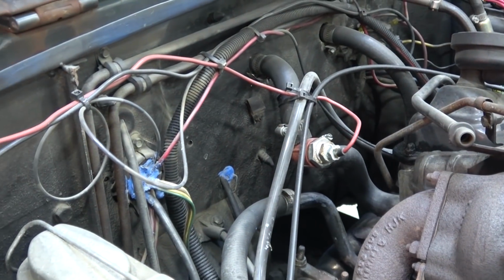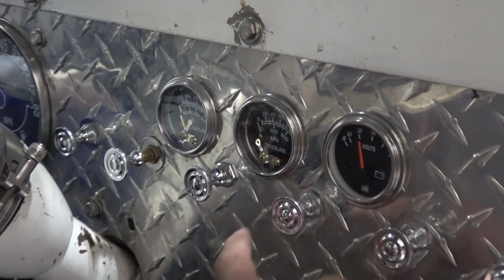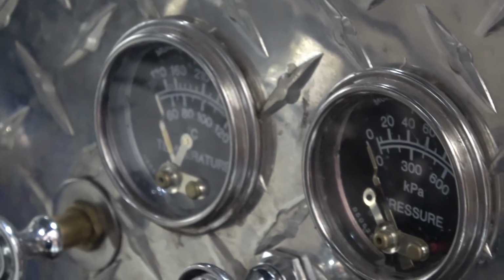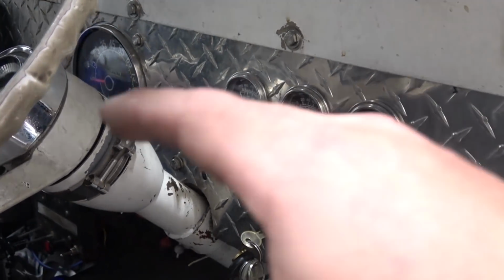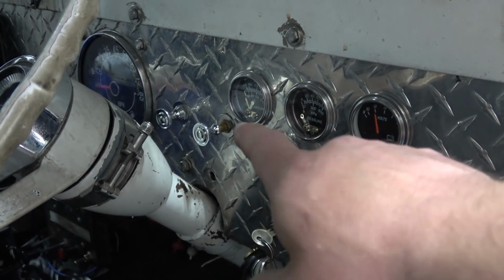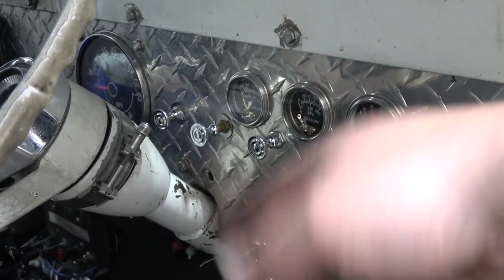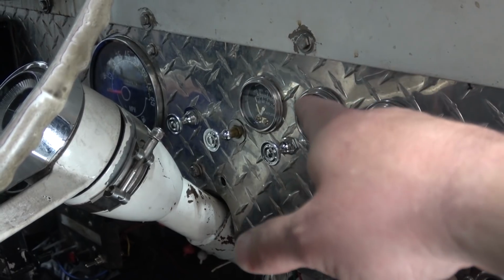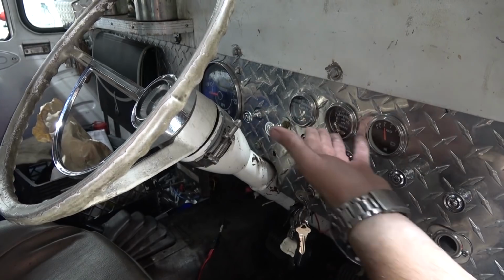What the fuck is this? So that's a Murphy. Oh, you got a Murphy system. Nice Murphy gauges here. Look at the diagnostics I got. I mean, I know everything going on. That's a proper Murphy system. So a Murphy shutdown system is an industrial system that has no electronics whatsoever. It's all mechanical, and essentially what it does is if it has low oil pressure or high temperature, it shuts the engine down. It sends a signal, well, I guess it is a little electrical, to the shutdown solenoid on the diesel. But of course this doesn't shut anything down. When you're driving, you just gotta look at it every 5 to 10 seconds, that's all.